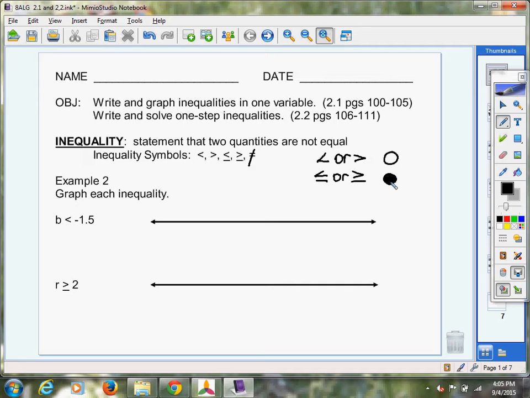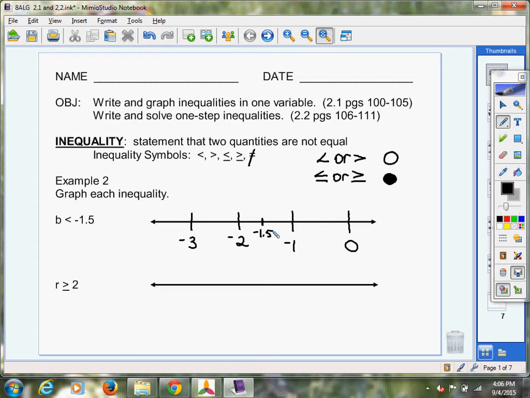So here we have b is less than negative 1.5. So I've given you this big number line here, and we want to get a couple of numbers on it. So let's push 0 towards the end, and let's do negative 1, negative 2, negative 3. And because we're talking about negative 1.5, that's going to be halfway between negative 1 and negative 2. It's not marked, so you will need to mark it. And so I'll just guess where that halfway point is, and I'll even put a little negative 1.5 there underneath it. Now, we're ready to graph this.